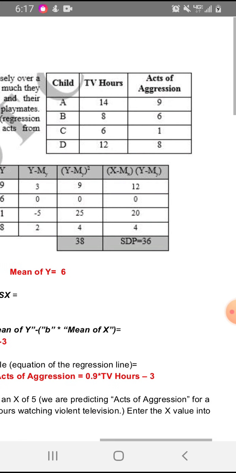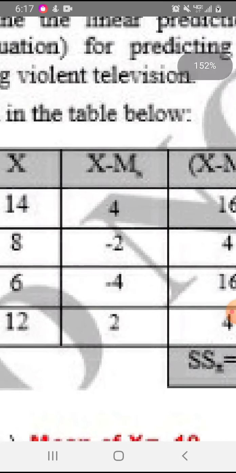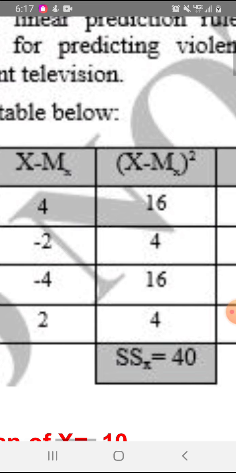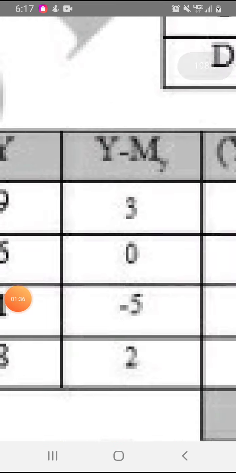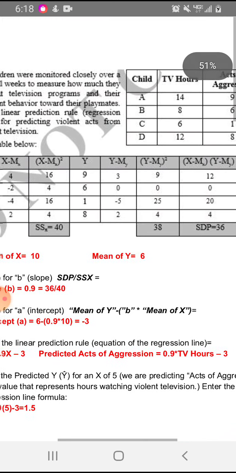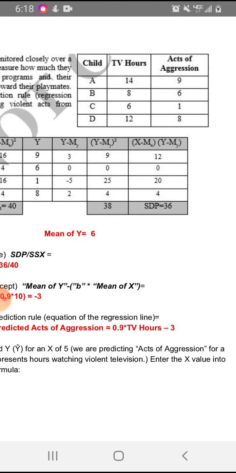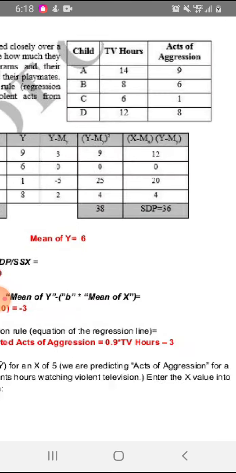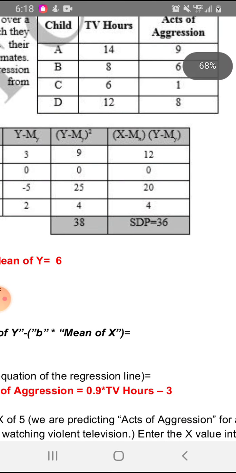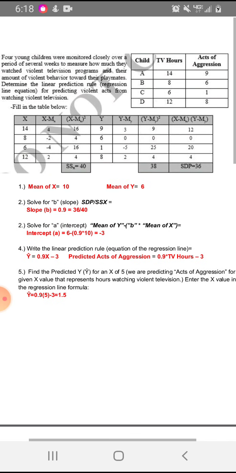The last step is SDP, the sum of the deviation products. You take each deviation score, which is x minus M before you square it, and y minus M before you square it, and you multiply them by each other. So if you look at the first one, that's 4 times 3 equals 12. You do that for all 4 participants. You add them up. You get an SDP of 36. All right, this is the same first step that you will do when also doing correlation, if it looks familiar.